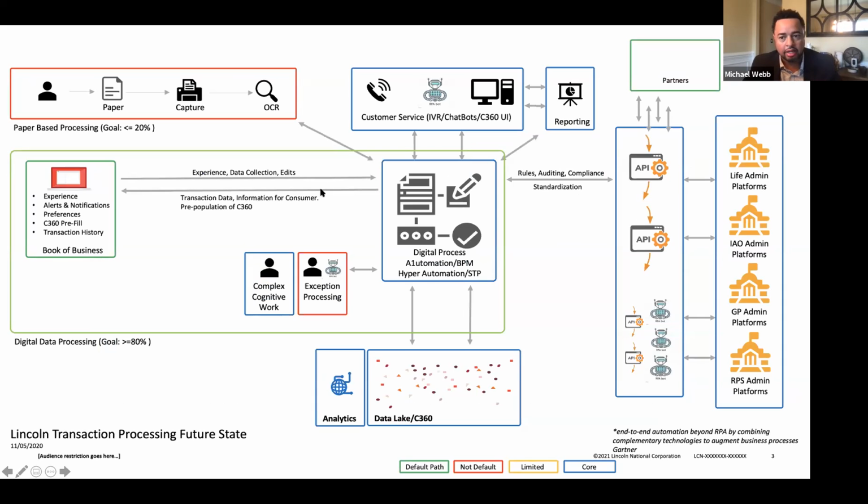Great. So something else on this screen here is this API box. I'm sure we're all familiar with APIs. APIs have been huge, right, for our industry. It's given us the ability to integrate with multiple types of systems in a very lightweight, quick, and easy way. So it's easy for us now that, again, we have digital data, we have a business process that applies rules, talks about compliance, whatever we need that our business thinks that they have in order to make that process correct. And now what do we do that we've finished processing a claim? We've finished collecting all the data on a claim. We finished an address change. We finished product selections on a retail.